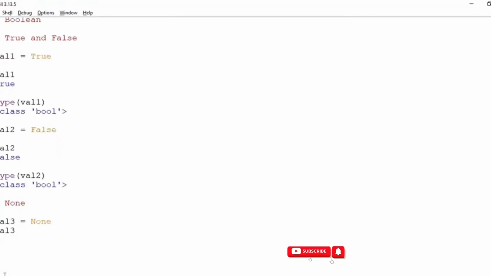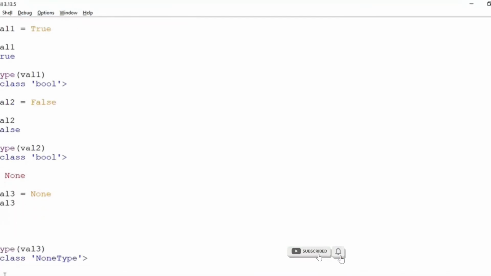But when we check the data type, the type of val3, it is NoneType. If you see, it is not None or special type, it is saying NoneType, N capital T capital. So a single value is there in the NoneType data type, which is None.